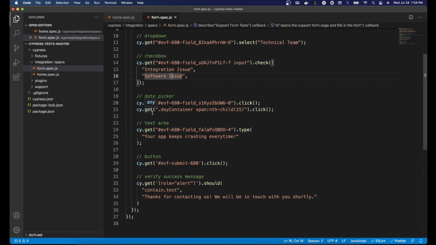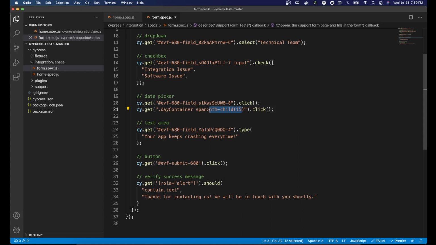For the date picker, it seems complicated, but at the end of the day, what we did is we clicked on that input option, and from there we just selected whatever option we wanted. I said dynamically just go ahead and pick the 15th option from the date picker, and it will select that. Depending on whatever the date or the month is, it won't even care. It will simply select the 15th option. Obviously, you can get a little more complicated by selecting only the option that's enabled, not the disabled one. That depends on how the date picker is implemented, but this one was a simple one, so I just picked the 15th option.